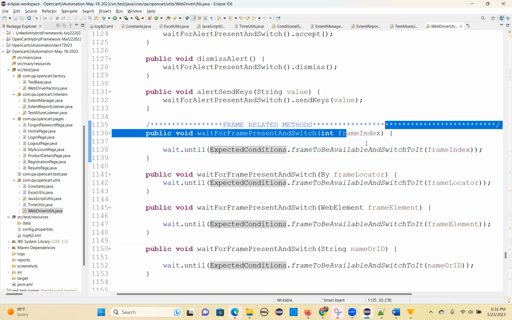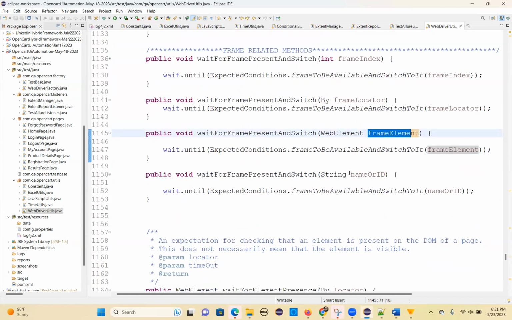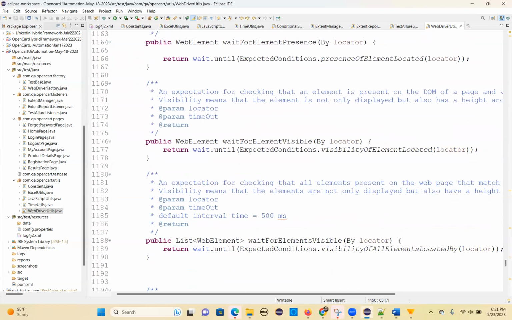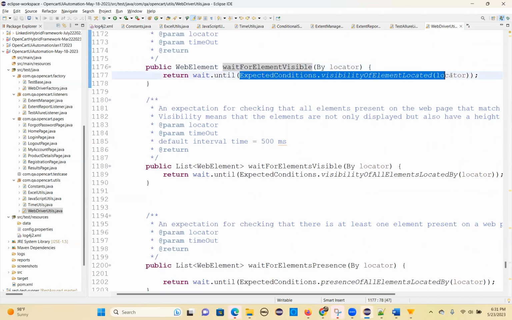Integer index, by frame locator, web element, and string ID or name locator. That's another thing. Next one is wait for element visible. These are all okay, the ExpectedConditions class methods.